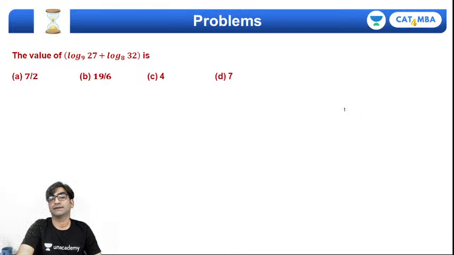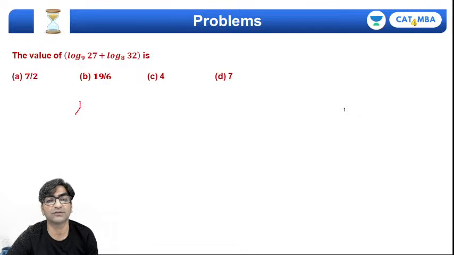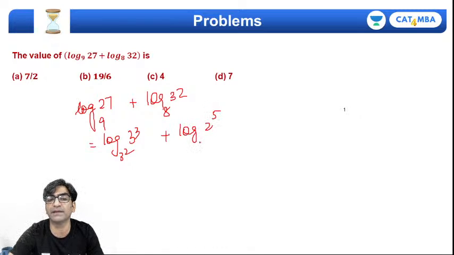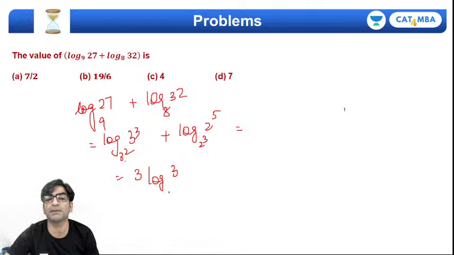How about this one? Change of base का क्वेश्चन है ना ये. इसको या दूसरे प्रॉपर्टीज वाला क्वेश्चन है, log 27 इन द बेस 9 प्लस log 32 इन द बेस 8, है ना. तो ये दोनों 3 के पावर्स है, इसको मैं लिख सकता हूँ log 3 क्यूब इन द बेस 3 स्क्वायर प्लस log 2 पावर 5 इन द बेस 2 पावर 3, है ना. तो जब भी पावर होता है रेडिकंड में वो बाहर आ जाता है न्यूमरेटर में, और जब भी बेस में पावर होता है वो बाहर आ जाता है डिनोमिनेटर में.